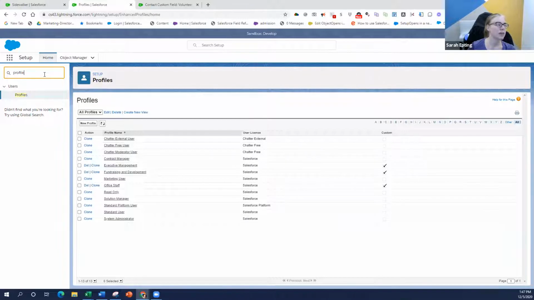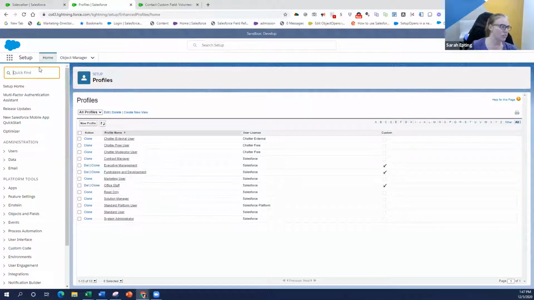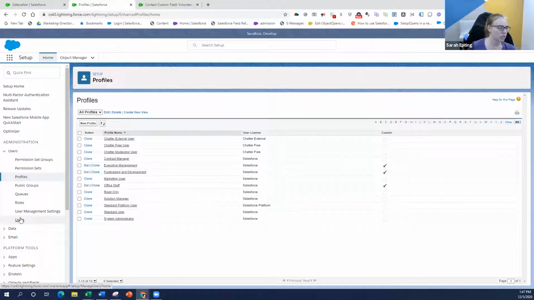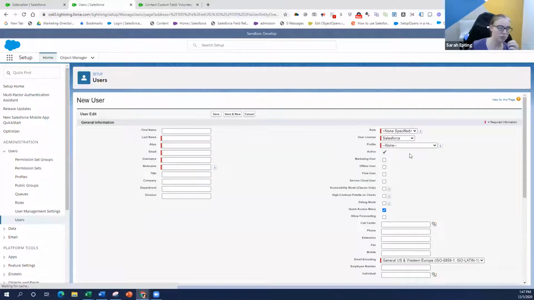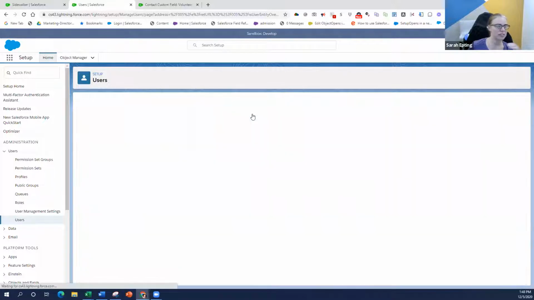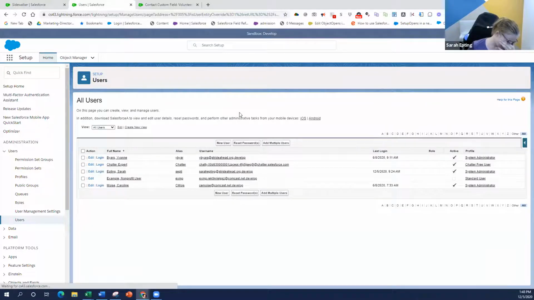Oh, no, it's not the profile, it's the user license. So if I was going to set up a user, the user license, I'm sorry, guys.